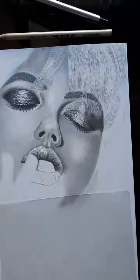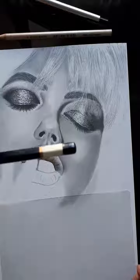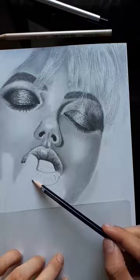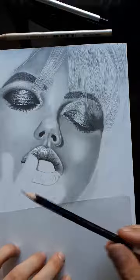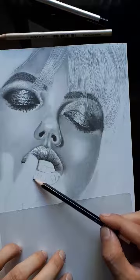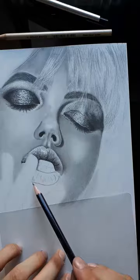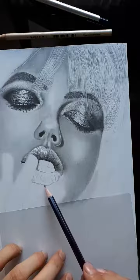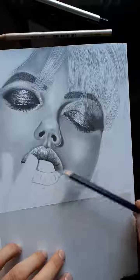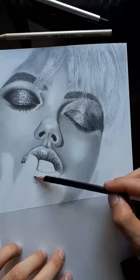Okay, now we're going to shade this area. I'm going to start with a 2H pencil like before. But I will leave a little bit of white paper for the highlights, okay? So I'm not going to shade all the way to the end. I'm going to leave a little bit of a white line.